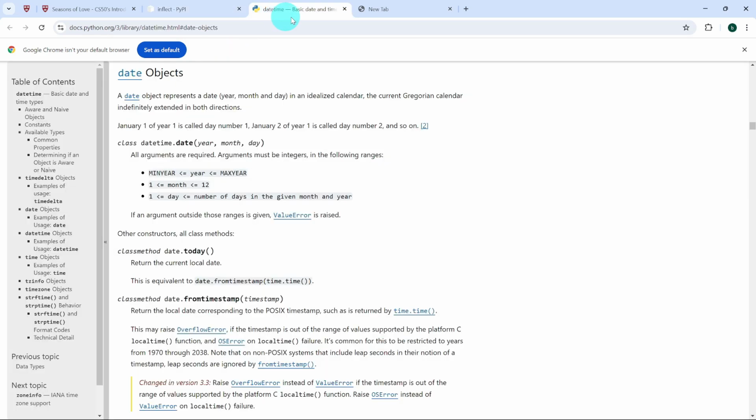And in this other website, I want us to look at the methods from datetime that will be relevant to us. And the first thing I want us to see here is how to create a date object. And this can be done using the method datetime.date. All you need to pass are the parameters here, year, month, and day. And these arguments must be integers and follow the ranges here between a minimum and a maximum, month between 1 and 12, and day between 1 and the number of days in the given month and year.